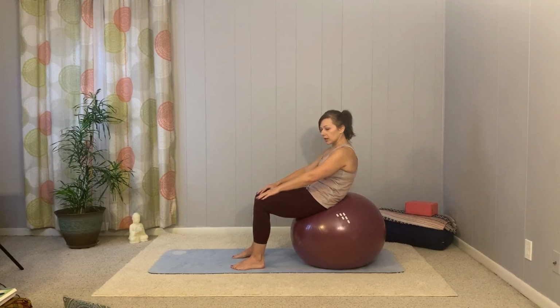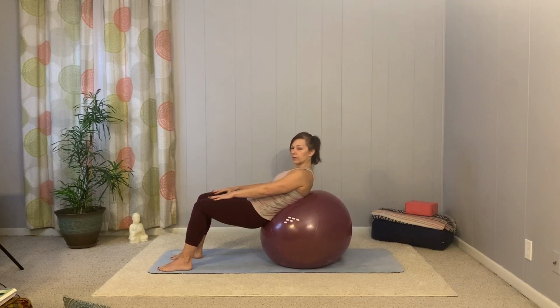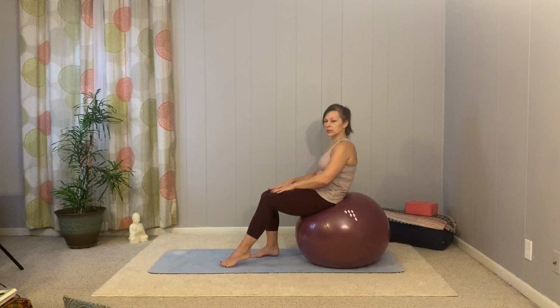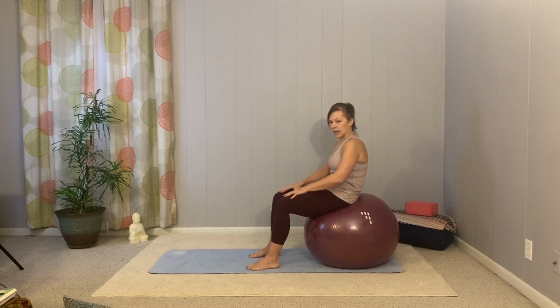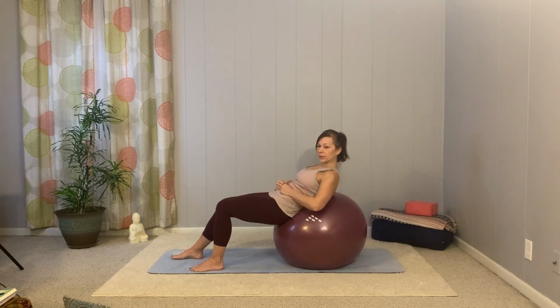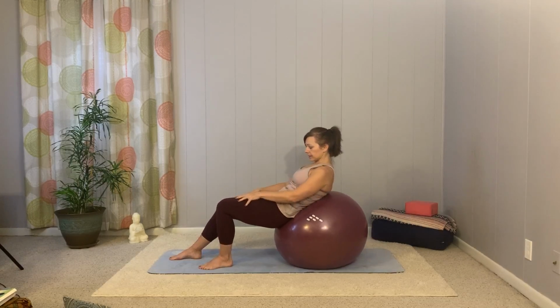Draw it under, start to walk out. 2, 3, 4, and then walk back. 1, 2, 3. These are a little smaller than our big walkouts to bridge. All right, so this is just a nice little small one. 1, 2, 3. You're scooping in. 4. Really finding the engagement through the lower belly space.